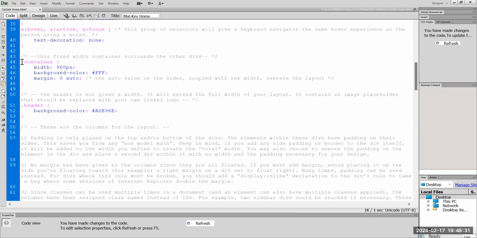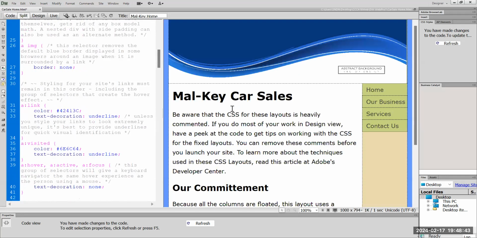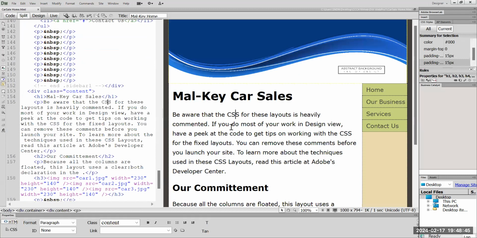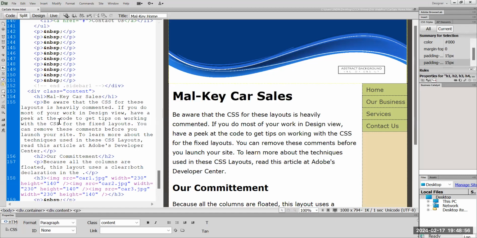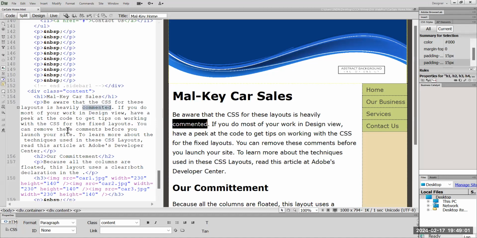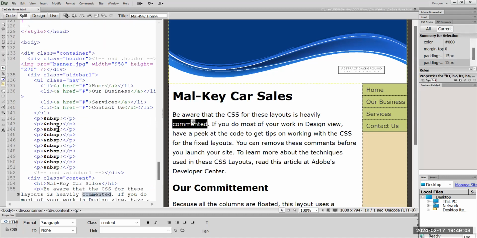Then again, container. Container is the area where our text is available. That means this area is a container. How can you identify that container? When you click on this area, you can see where you are going here. And this is H1, this is H1 style. When you are coming here, this is the area you are now in. So you can go there.